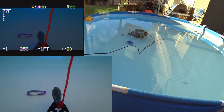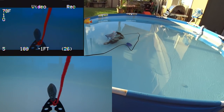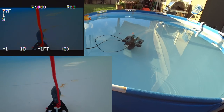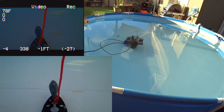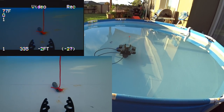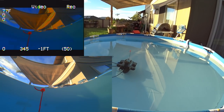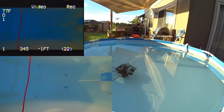So what's that? Oh, that's the clip. Okay, that's a clip I wanted to try. So we'll just go over here and just drop it. Maybe right over here by this red rust stain right here. Just say we found something and we'll just release by pressing up on the jaws and we just dropped our locator. Now I'm going to use the camera control. I'm going to just let the sub sit here and rotate up on the camera and check that out. We can see that it's marking our location and that's a pretty heavy weight.